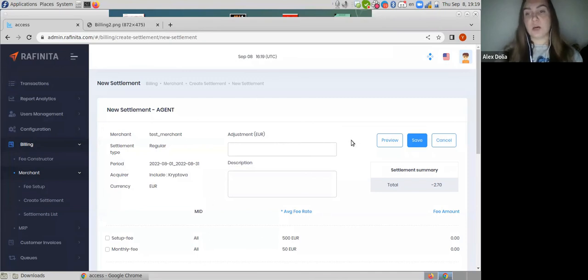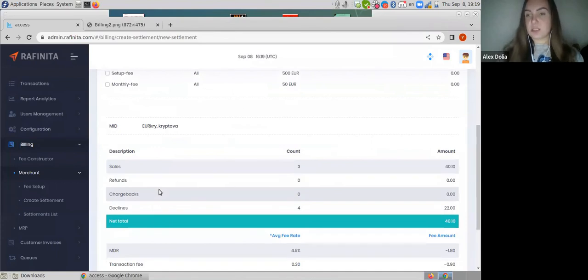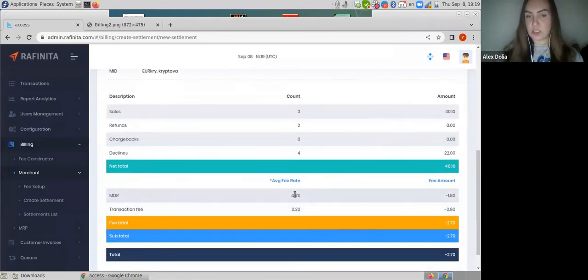So from on the top, the information is the same, the difference only about acquirers and currency. But here below the statistics, when we see these calculations, I mean these fees, we understand that, for example, we processed 40 euros for this particular payment period, and from these 40 euros, our bank or merchant, depending who is paying your fee, must pay to you as an agent this amount, and for transaction fee this amount.